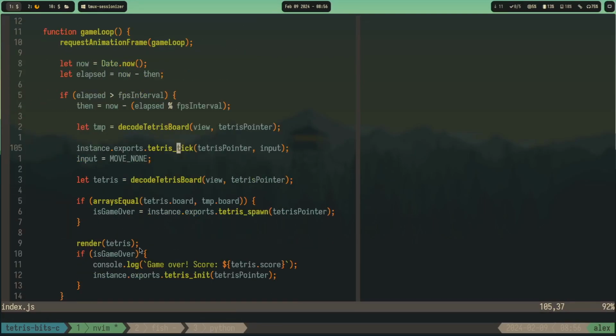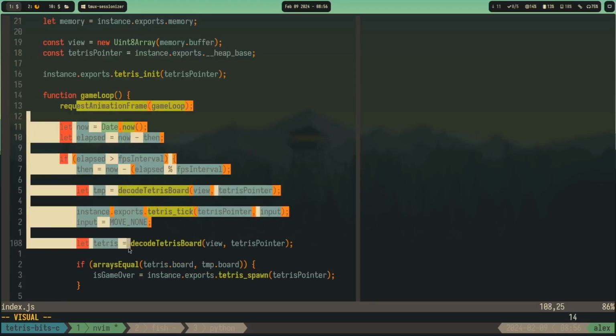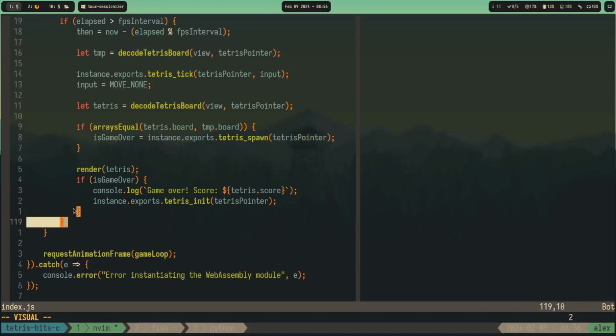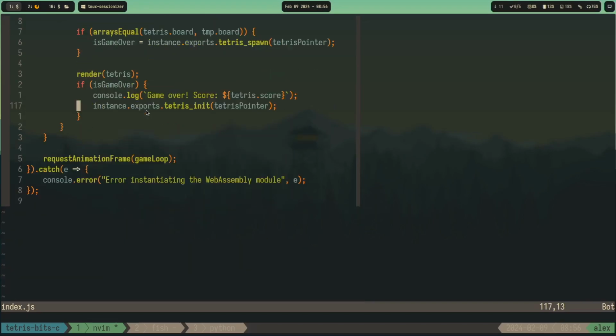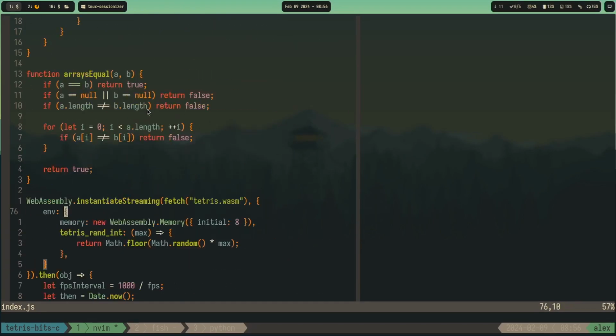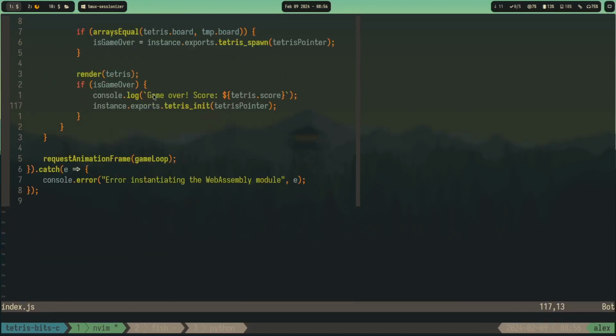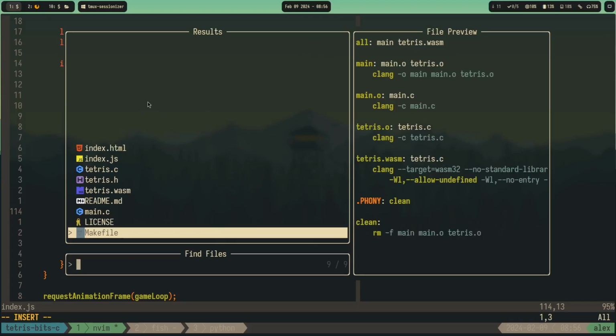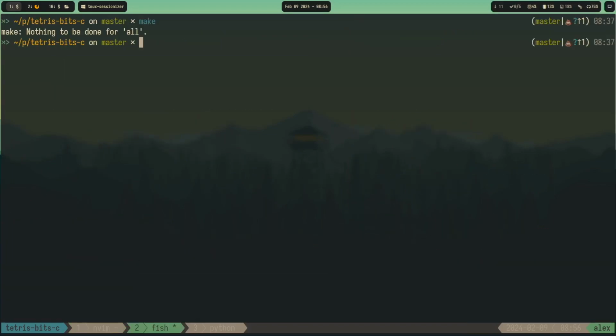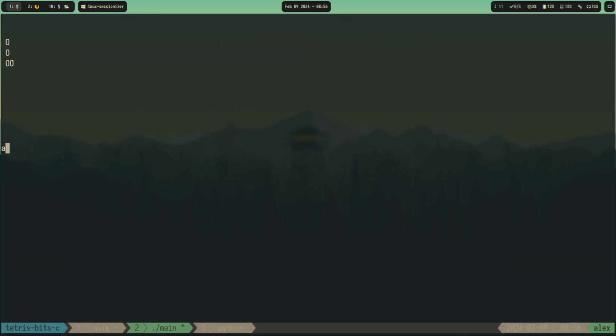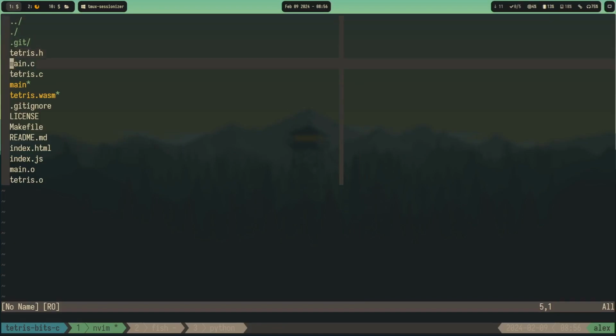Also, I completely forgot how to do a game loop in JavaScript, but at least I knew how to search it. So yeah, it was pretty nice. So the main still works, the simple game, and now I also have it in WASM.